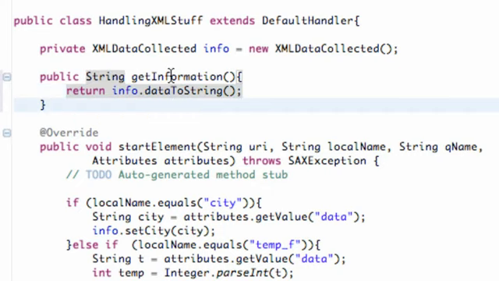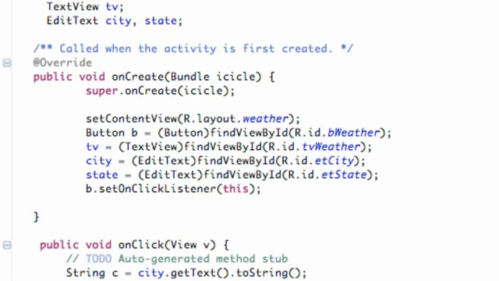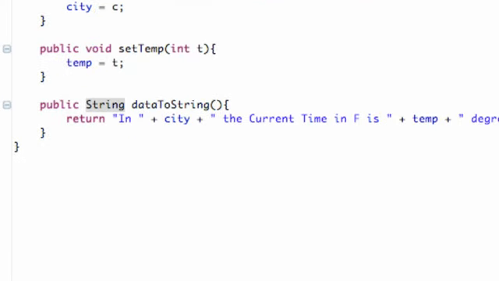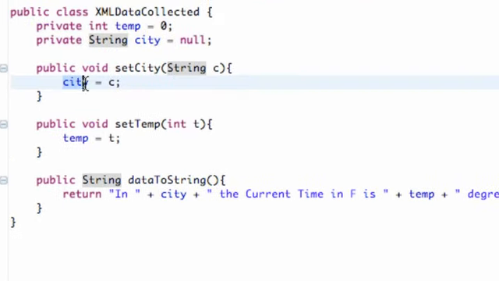Again, within this handling class we set up a data collected variable called info, and then once the XML reader starts reading an element, it's going to set the information. If there is a reference to the city with the attribute called data, it's going to set the city. Going over to that class, setting the city is just setting these variables we created within this class to equal whatever's being passed in.